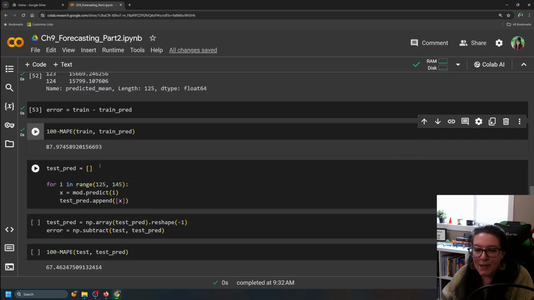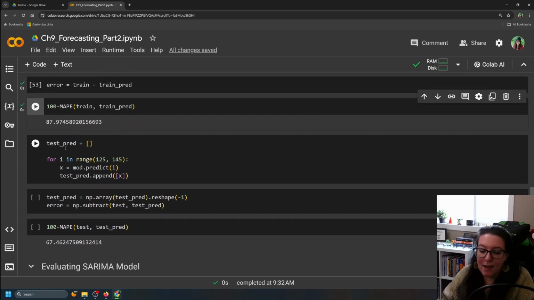And then the other piece we want, the part that really matters the most, is the accuracy of data not included in the model. And so here we're going to make an empty list called test predict. We are going to range through that 125 to 145, so at last 20 data points that were not included in the model, we withheld them. And so we're going to predict using these index values here, 125 through 145, that's the periods, and then have it predict and populate this list.